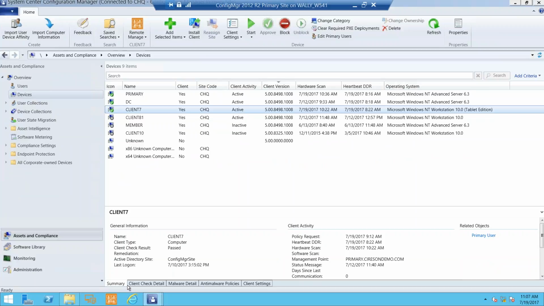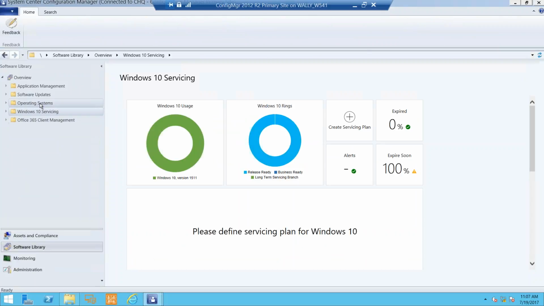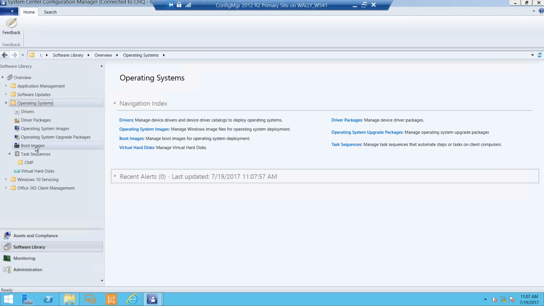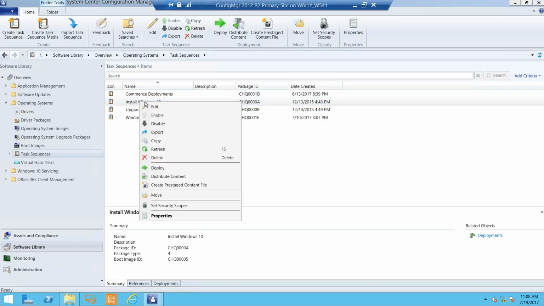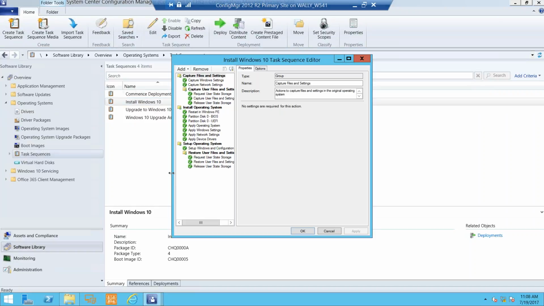So create a task sequence, very simple. So go to operating systems, task sequences. And since I've already got this one for my install Windows 10, I'll just go ahead and take it and edit it.